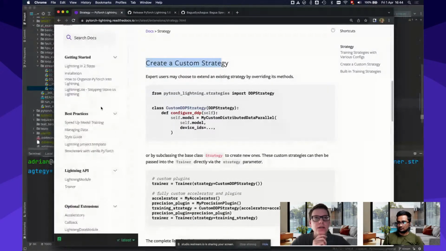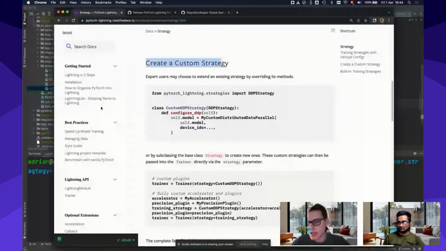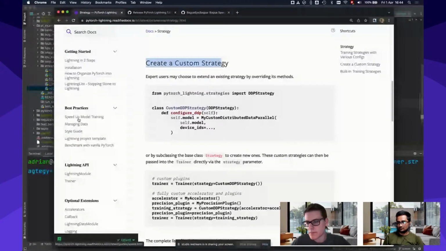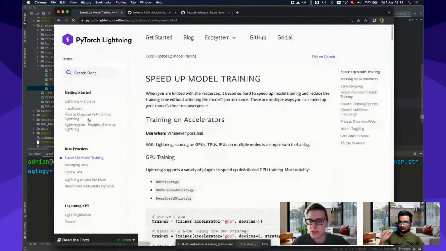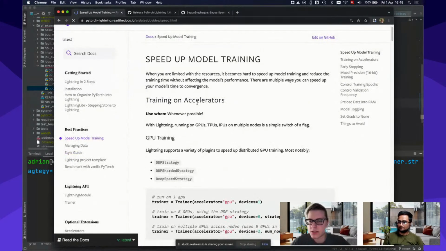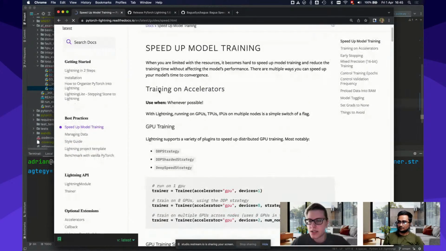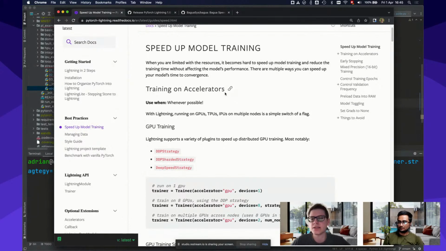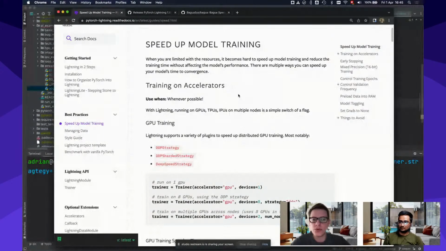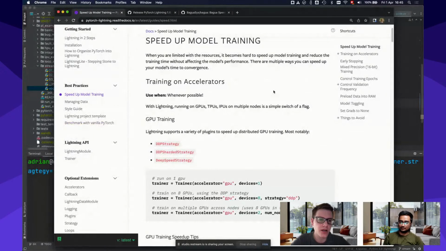What's also nice to know, not really new but a recommendation, is this section, best practices, especially speed up model training. This is useful when you want to use accelerators and strategies and plugins. Here are some tips on how you can speed up your training.